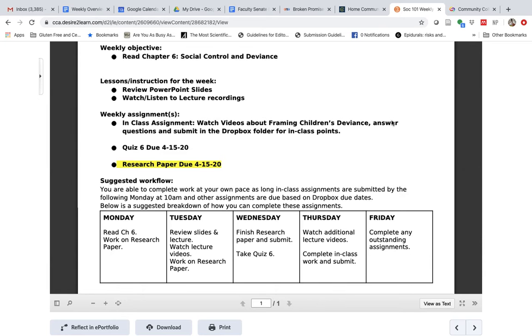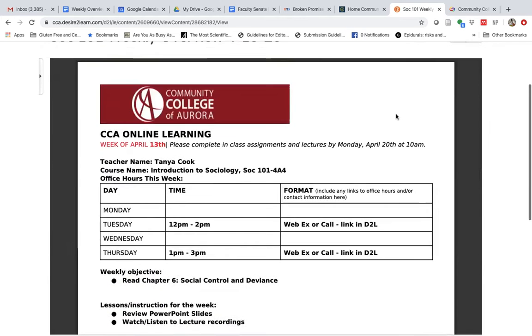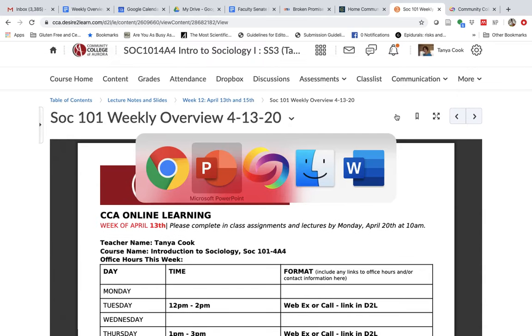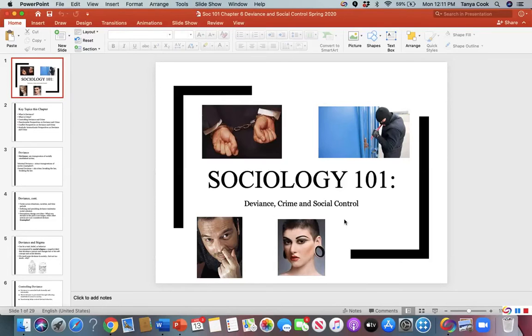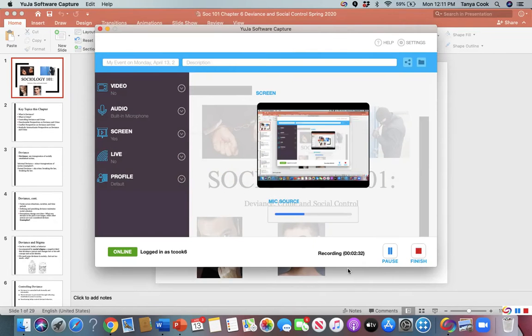So again, you do not have to do all of this today or Tuesday or Wednesday. Just by the next Monday, please complete this, and that's kind of how I'm checking attendance and etc. Okay, so that's just sort of a brief overview here on what that schedule looks like.